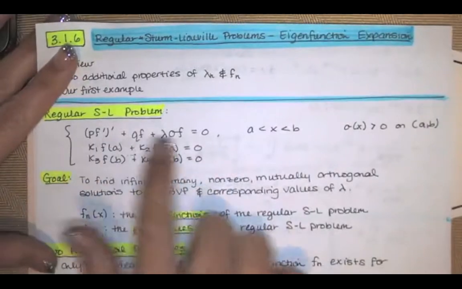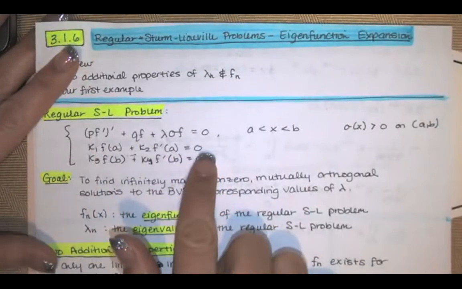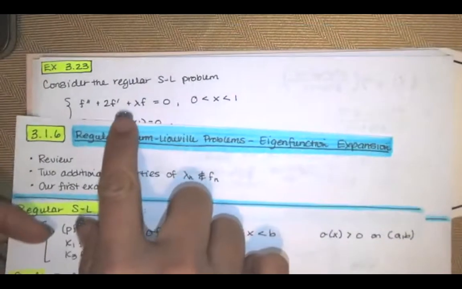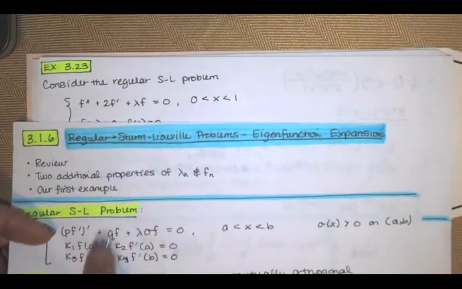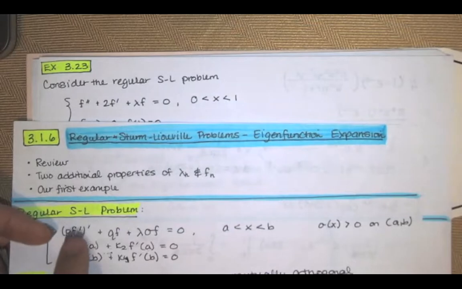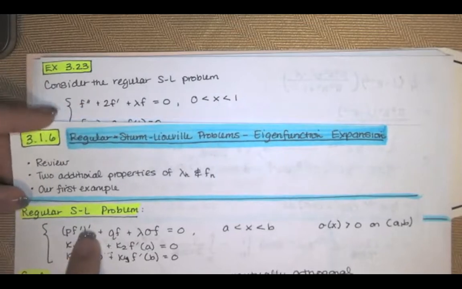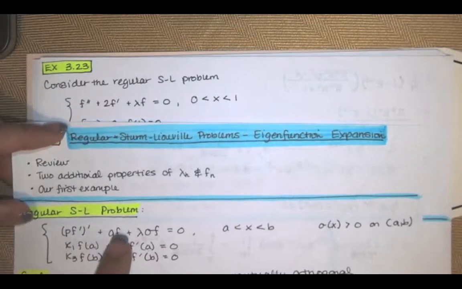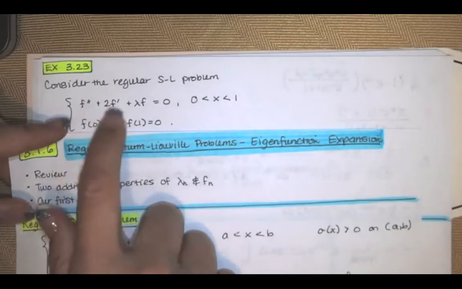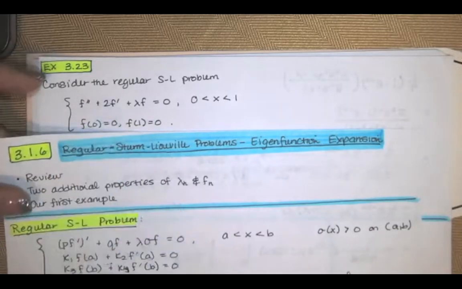And that means that we need to write the differential equation in this form. Now, as it stands right here, the differential equation is not yet in this form. This is supposed to have an f prime times a function p, and that quantity is supposed to be differentiated. We're supposed to differentiate that expression, and we don't have that. This is just supposed to be an f, and that's supposed to be an f, and we're supposed to have p times f prime prime. And I've got an f double prime and an f prime right here.